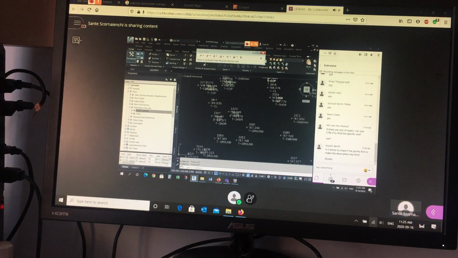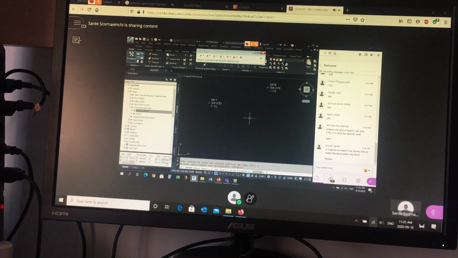So let's do it again. Isolate layer, pick the layer you want, make sure in settings it's set to off, not lock and fade. You want off. You want all the other layers off. Okay, and then you hit enter, and it'll turn the other layers that you didn't select off. So if you do that, now you'll see all the centerline layers are on a layer called P-centerline. So this is a much better way of organizing the data, the point data, using just AutoCAD layers. So depending on the layer, now you can quickly see these are the centerline of road. Oh yeah, there's a road that goes all the way around this property.